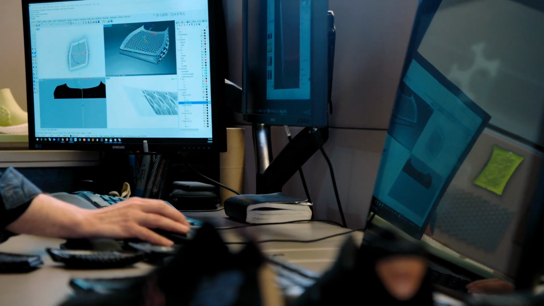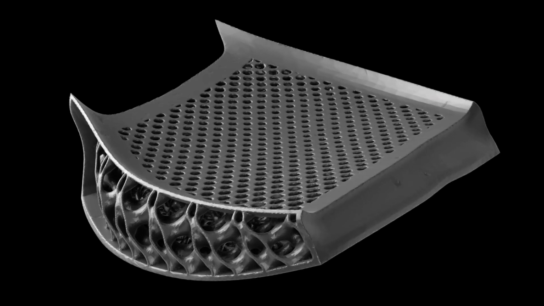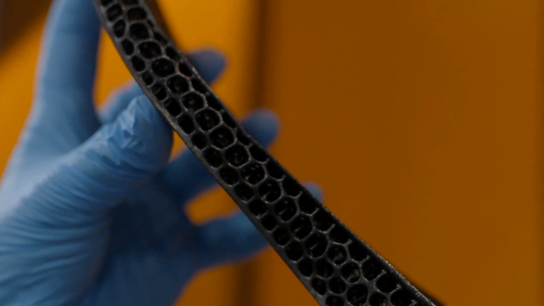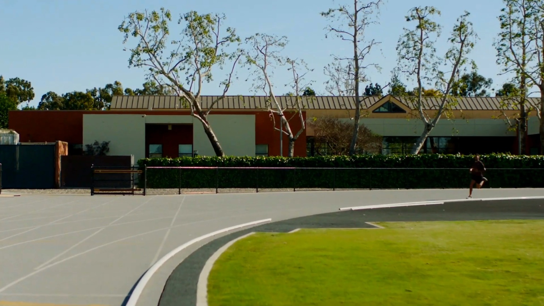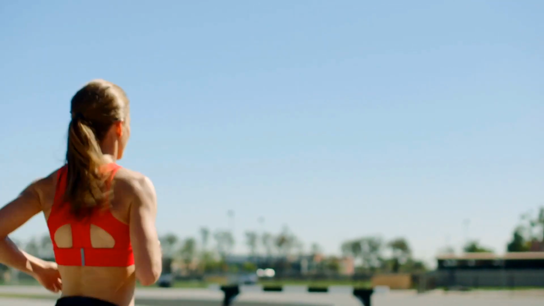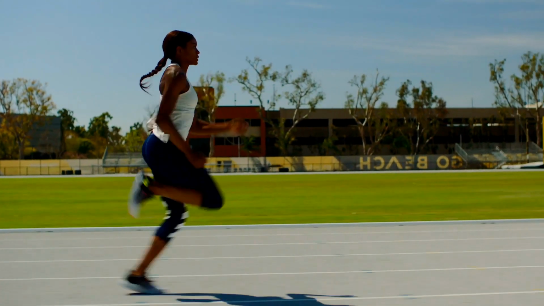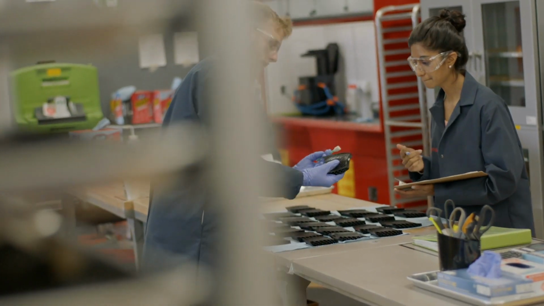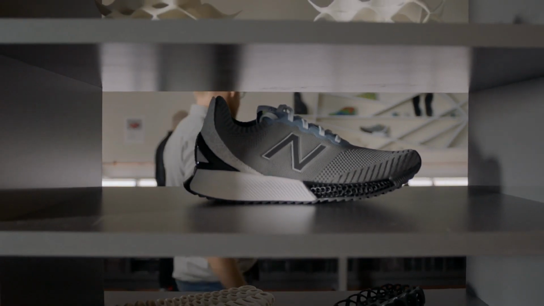The future of additive manufacturing is really the ability to create high-performance parts for athletes, to manufacture on demand, and to customize for the individual athlete's biomechanics. With additive manufacturing, we believe we're going to be reducing R&D timelines as well as production timelines. There's going to be on-demand and regional manufacturing that's going to allow us to reduce lead times as well as reduce the amount of shipping of product all around the world.